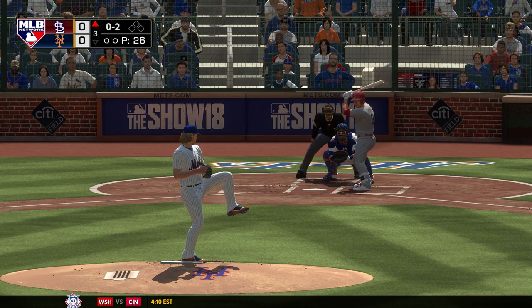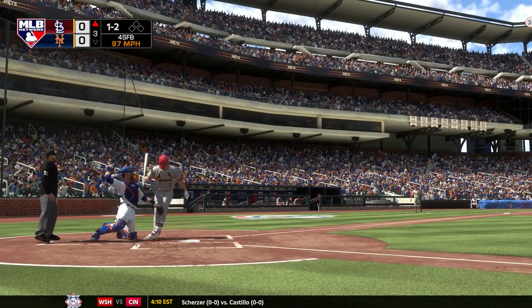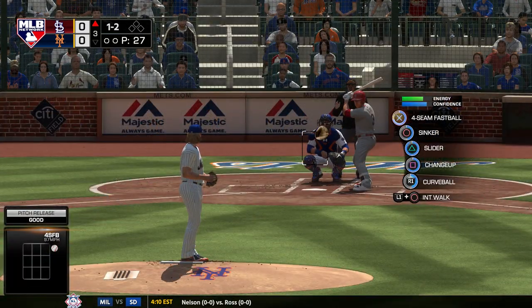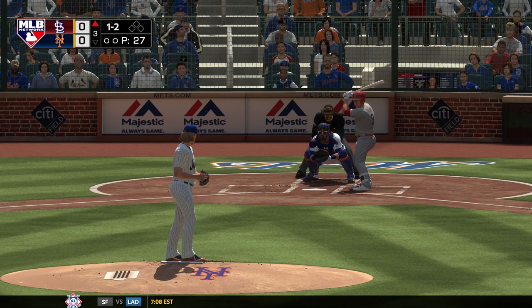Put this one outside. Inside, as he might be trying to set him up here, 1-2. That's right, good pitch. That pitch right there, he's trying to keep him from getting his arms extended. If it's out over the plate more, he can obviously do a lot of damage with it.